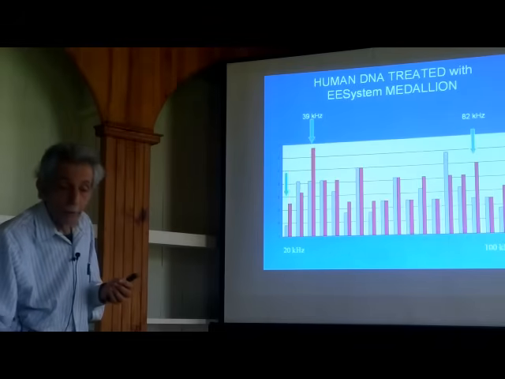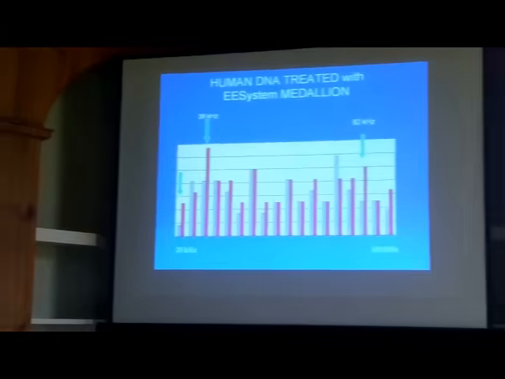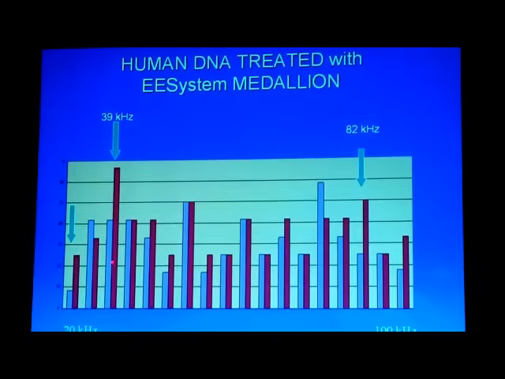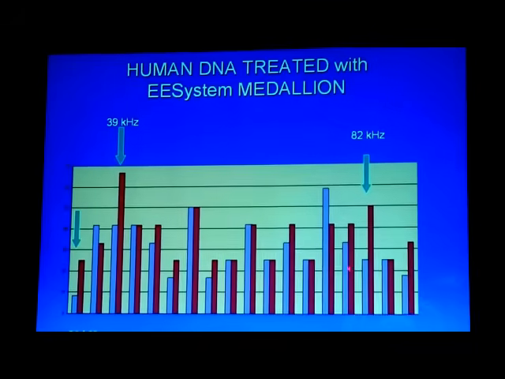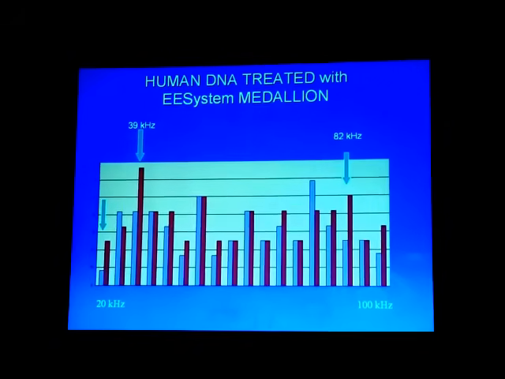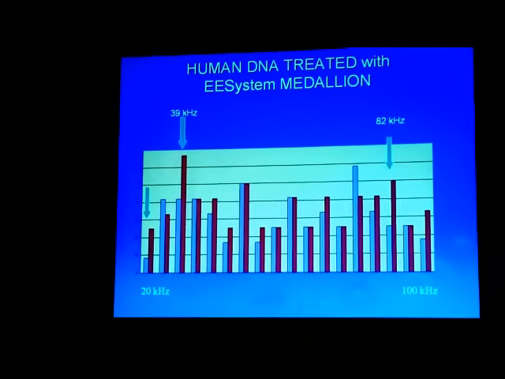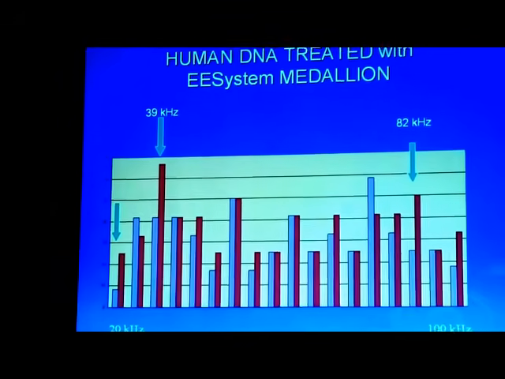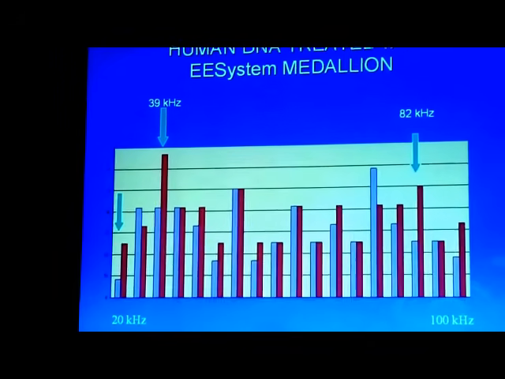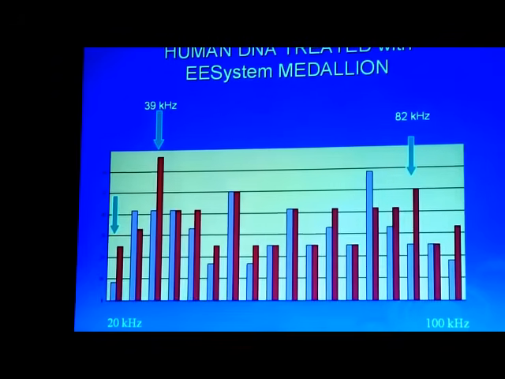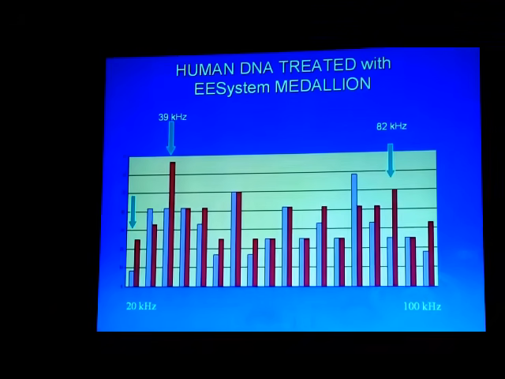Right. Okay, so here is Sandra's system, where here you can see at certain frequencies, like 39, there's a huge increase, and another large increase, and at some frequencies there's no change. Back here too. So this is another way of measuring the effects of scalar waves, in this case from Sandra's system, on the DNA molecule.